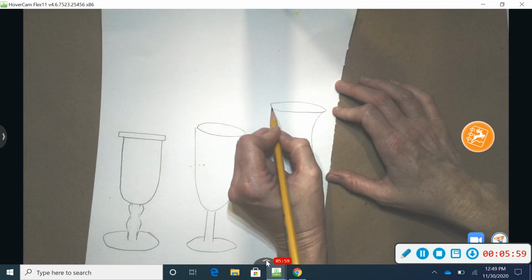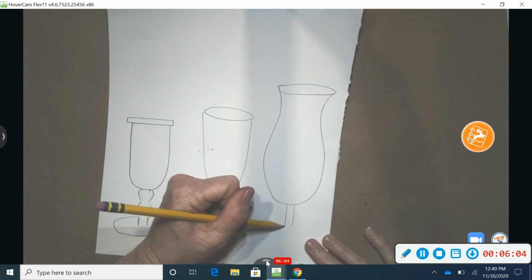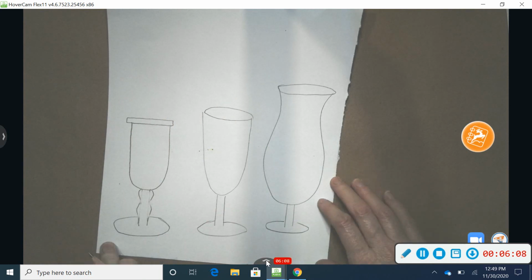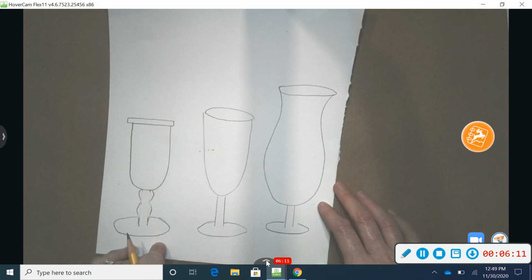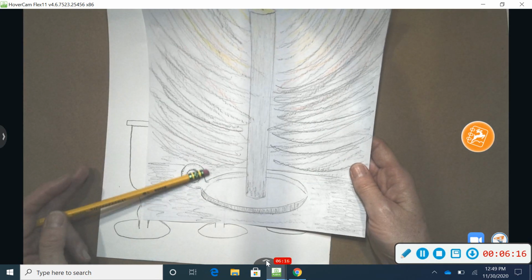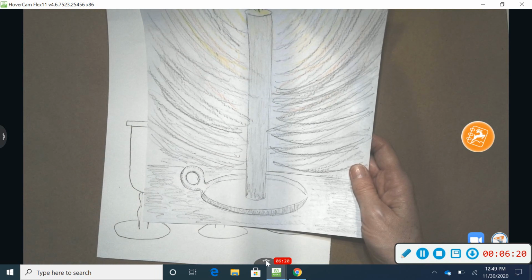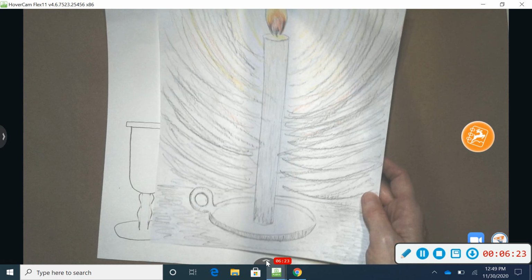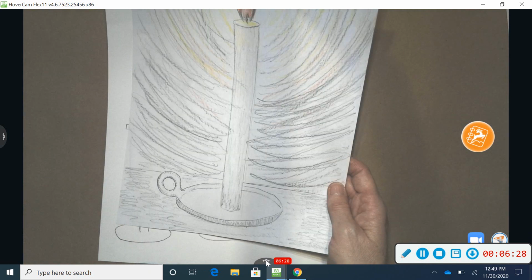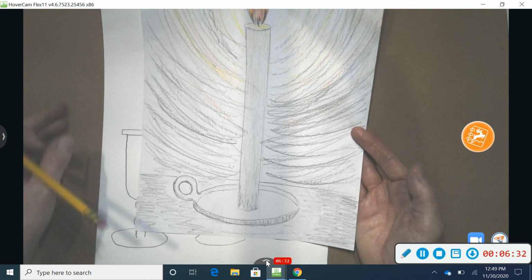Oval at the top, and maybe 2 lines down, and another oval at the bottom. So there's a lot of different ways to do it. Basically what I'm saying is, if you do not want to do the kind of old-fashioned candle holder I am doing, you can do something else. That's perfectly fine, and you could do writing on it, come up with your own way to do it. I don't want to hamper your creativity if you have your own neat way to make a candle holder.